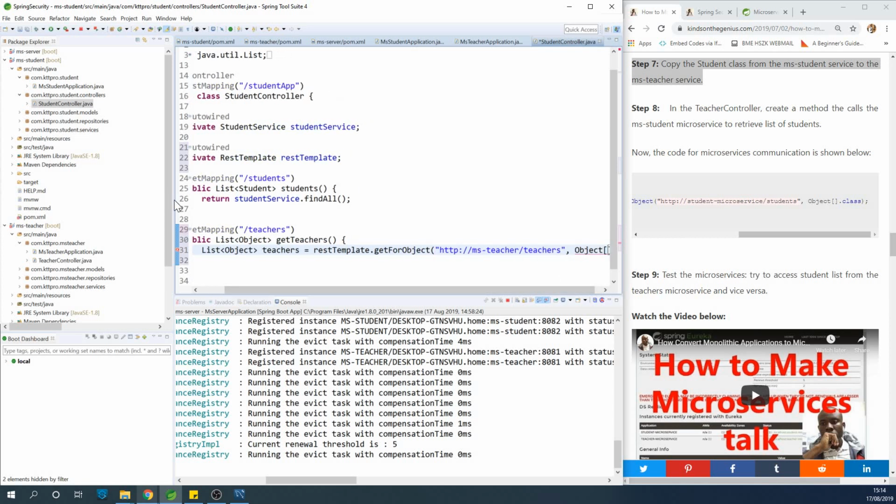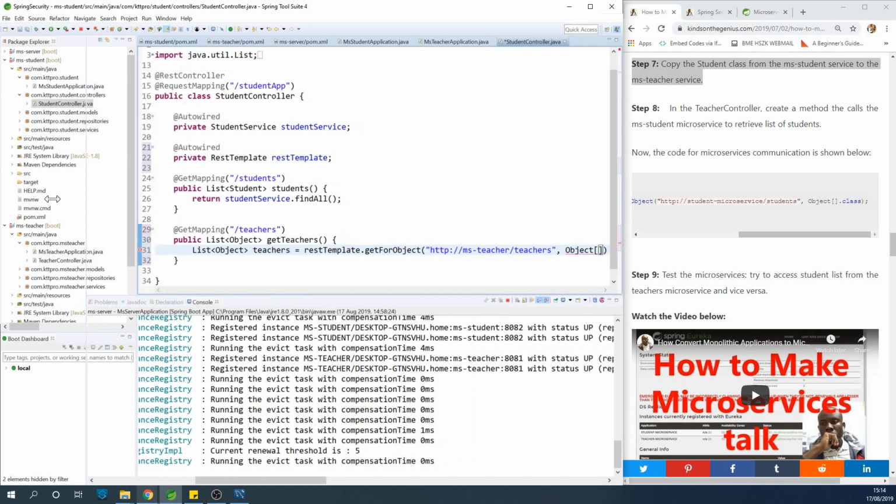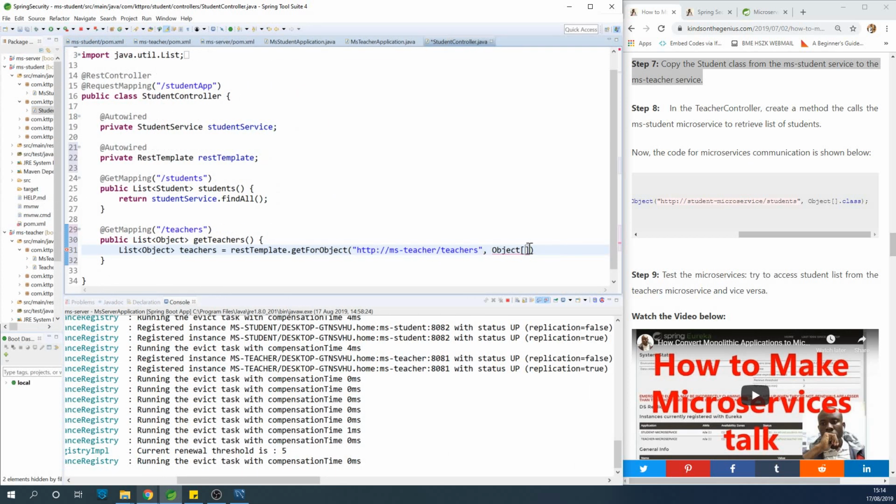Now I'm going to shift this away a bit so that we could see everything. Object array dot class. Perfect. All right, it's giving us error. Why? Okay, so we have list of teachers, get for objects, teachers.